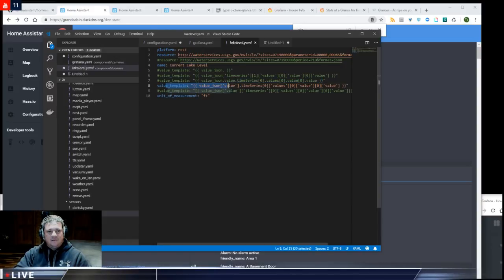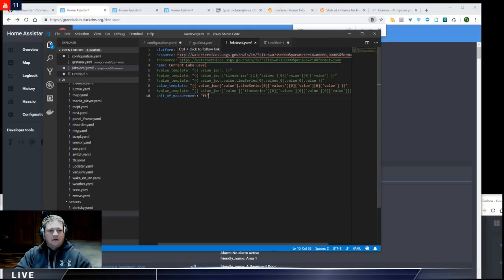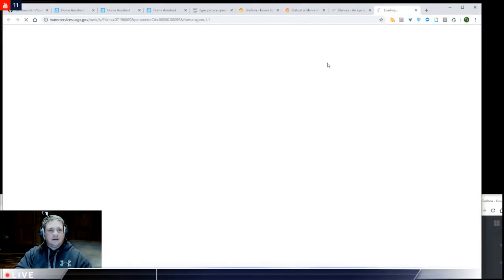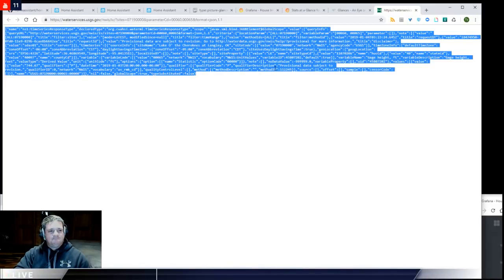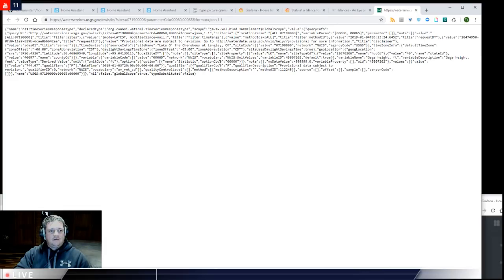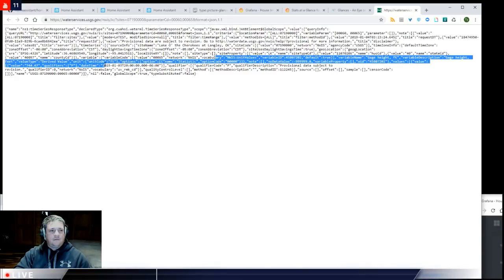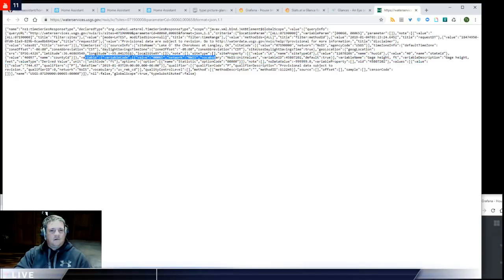So this was the money line, and this is the URL right here. I can just control click that. This is what you get when you hit the URL, and then I parsed it out and found this good little bit of code somewhere in here. There's code that shows the lake level.